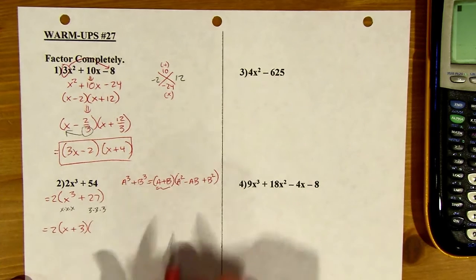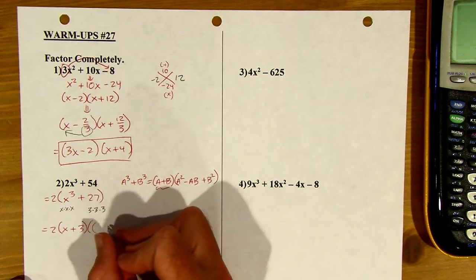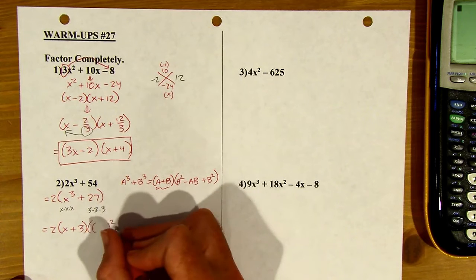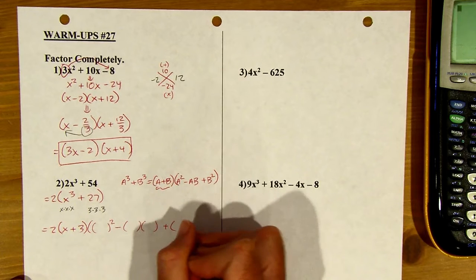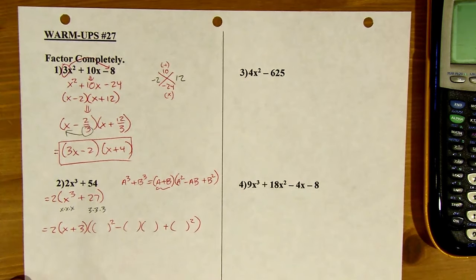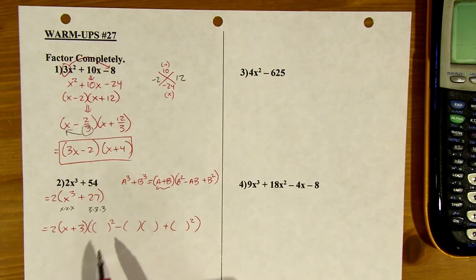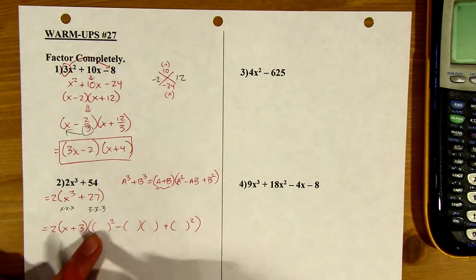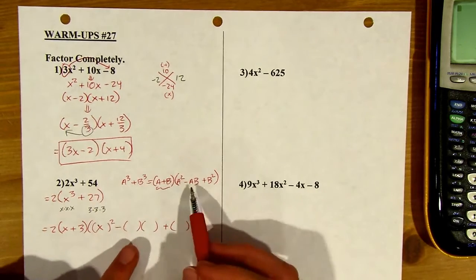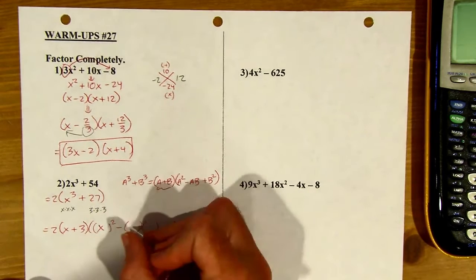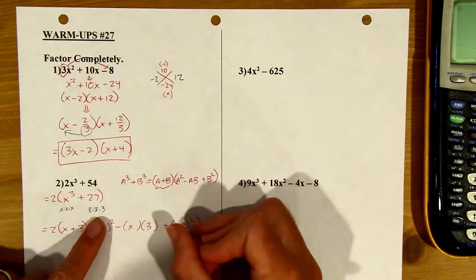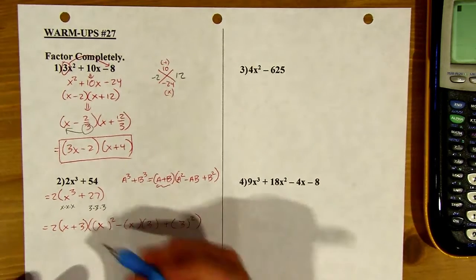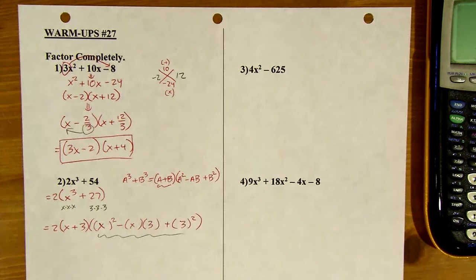Okay, and then for the trinomial, I like to set it up with parentheses just to make sure I simplify it correctly. It's easy to make little mistakes, and parentheses helps a little bit, especially if one of the pieces is negative. Okay, so this should be an a in this slot, so that's the x. And then I've got a times b in the middle here, so x times 3. And last, b squared, so that should be 3 squared on this problem, okay? And then I'm going to simplify this.